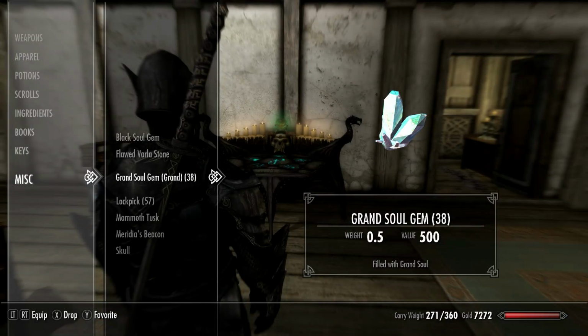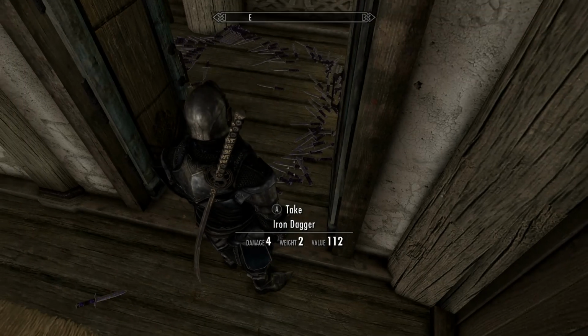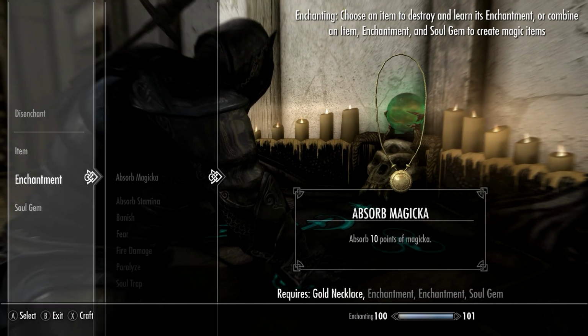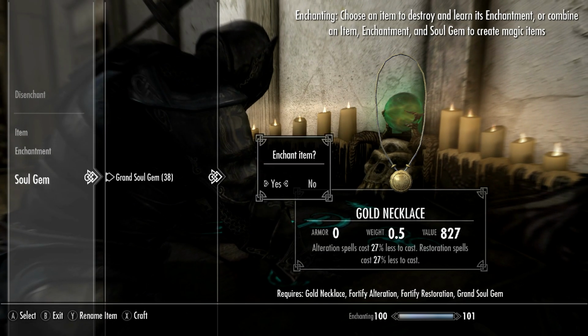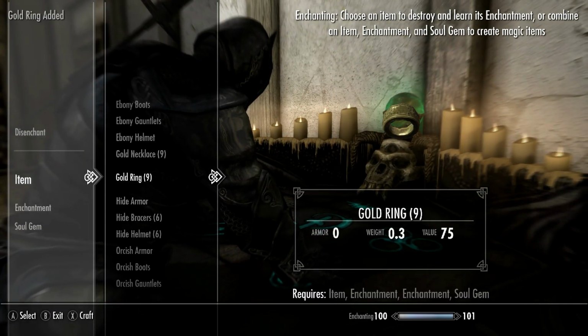Before we start enchanting, I picked up a few more Grand Soul Gems in order to do this. I did this by picking up some of the daggers and then selling them to generate the gold for it. Now the first set of enchantments we will be doing doesn't require us to use our potion. On one of our 10 gold amulets, put Fortify Alteration and Fortify Restoration. Repeat this on a gold ring, your heavy armour helmet and heavy armour chestplate.